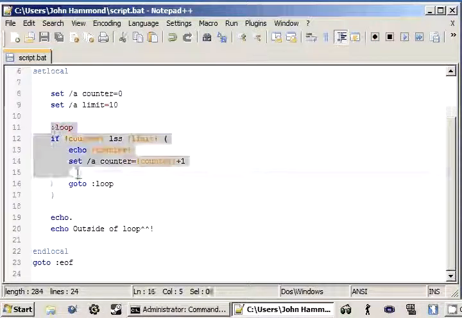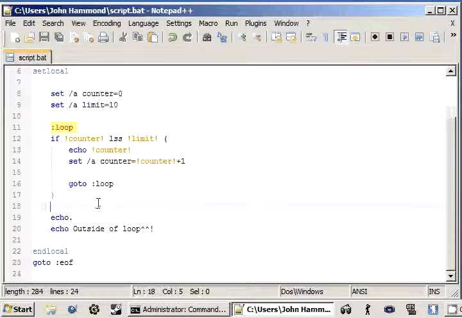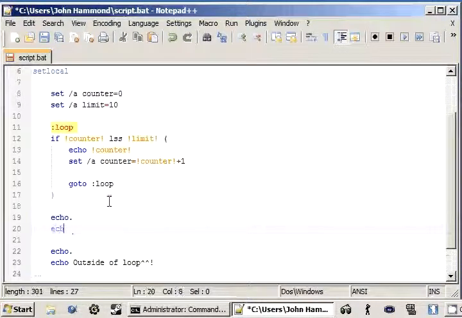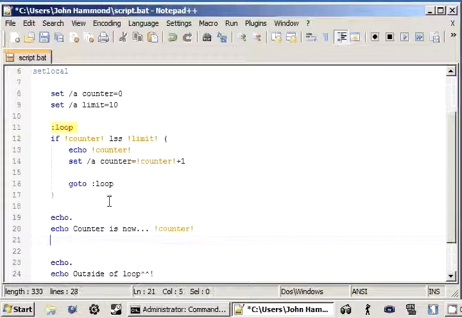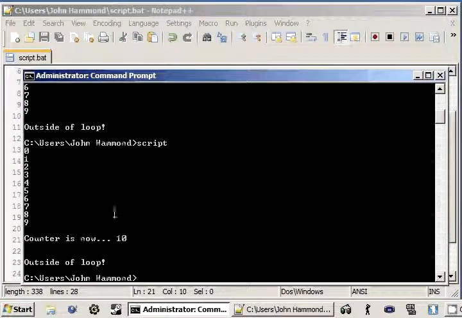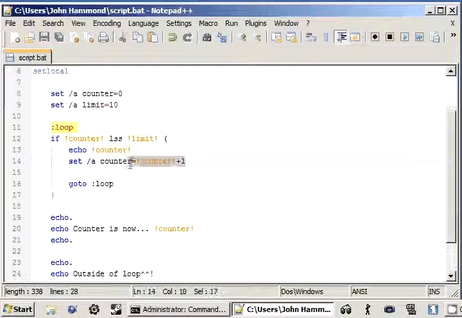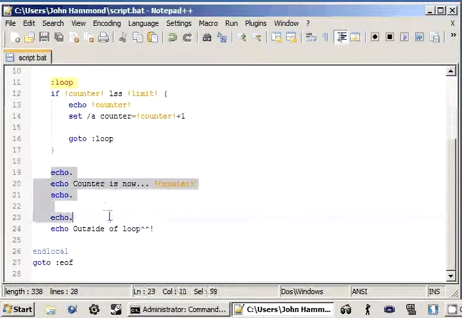So we do this over and over again, but remember we're still adding on to the counter variable. It's going to equal 10 by the end of this. If we actually echoed out, counter is now, and the value counter. Counter is now 10 because we've added onto it, and that's why our condition actually fails here, because 10 is not less than 10. It's equal to 10. So it'll break out of the loop and it won't do this again. And then it'll continue with the rest of the code.